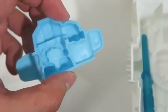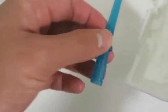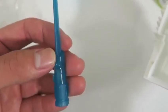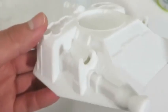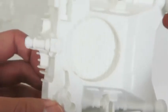Here's a mold to make an AT-AT. It's those droids that look like elephants. This is Luke's lightsaber. Zoom, zoom. And this is the Snowspeeder. I've always wanted to ride one of these.